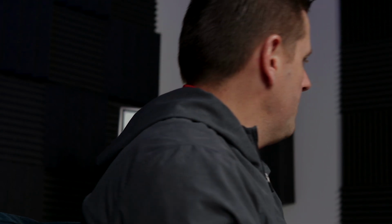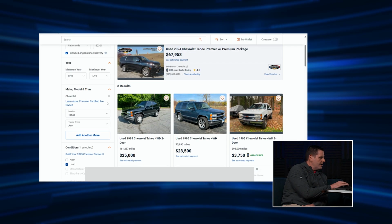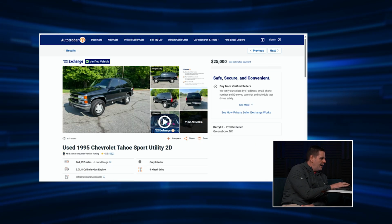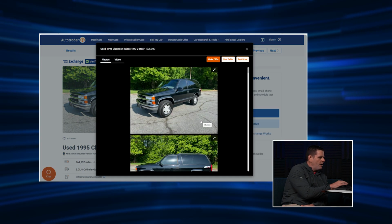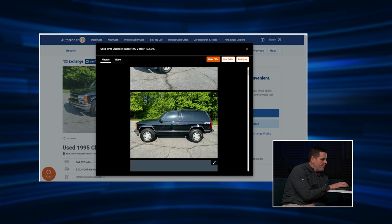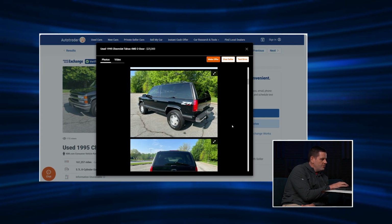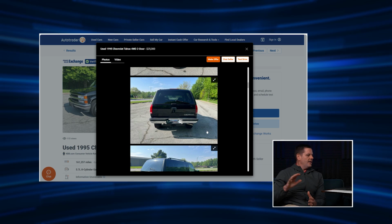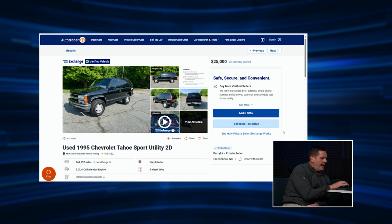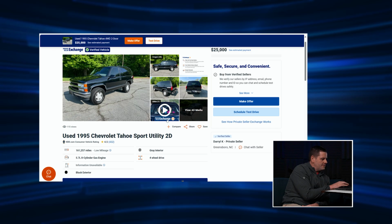I also wanted to take a look, as I mentioned, out there in the country. So I searched the entire country for 95 Tahoes because I love this OG Tahoe. This is a 2-door Z71. You can see how far we've come. Look at the wheels, look at the body, compare that to where we're at now. It's always fun to see where 30 years has taken us. They did the 2-door and the 4-door, as I mentioned. I always liked, and I kind of wish they still had this, where they had the 2 doors in the back hatch. This one is the 1-door open, kind of like a hatch. But that's really fun to look at.